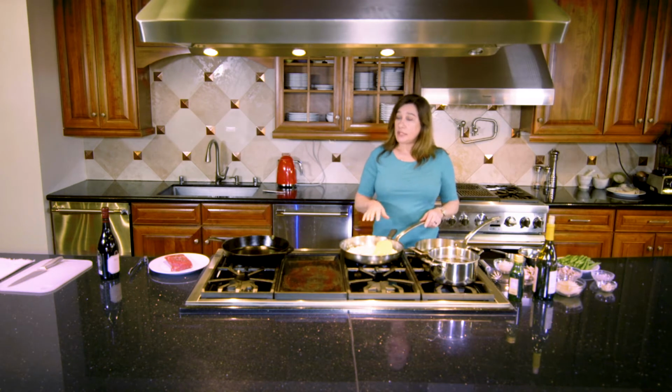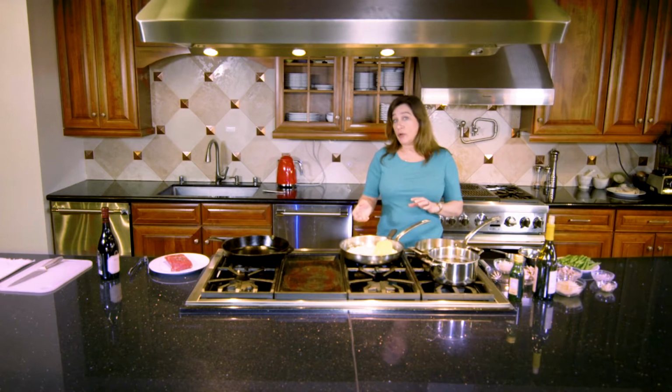Right now I'm over about a medium heat. You don't want to go too high and scorch it, too low and it makes the rice a little mushy.